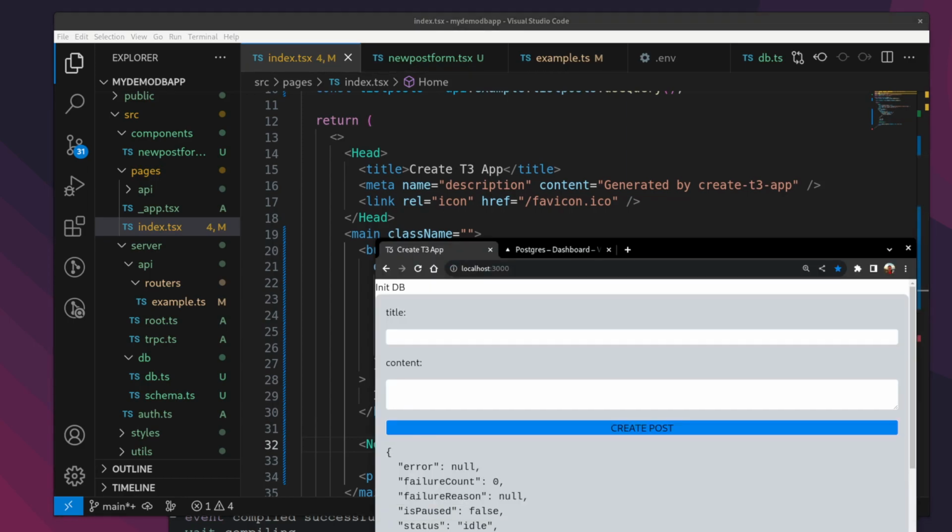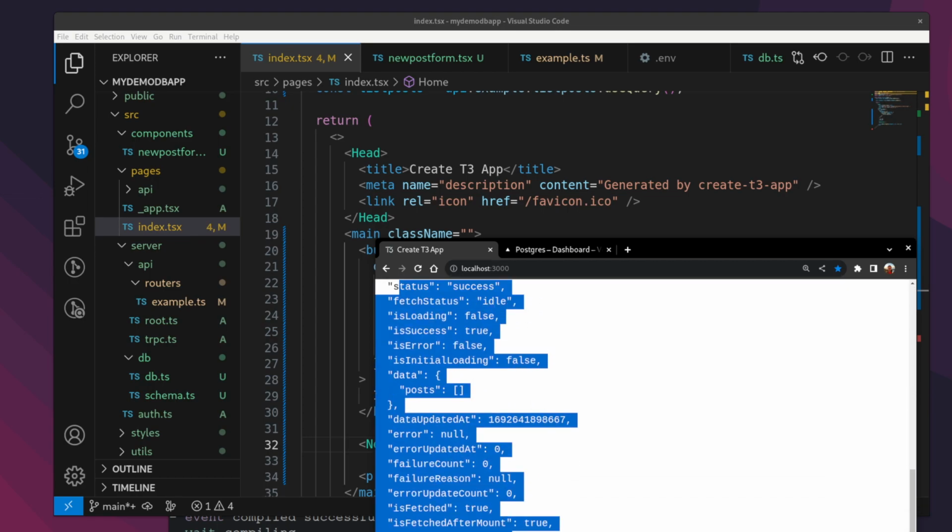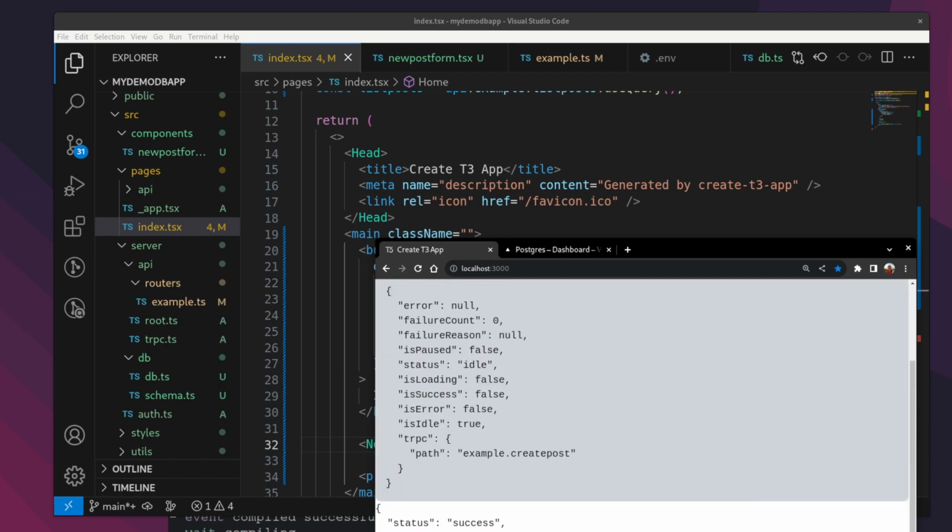Like this. So we've got our title input form, and create post, and the output of the create post endpoint, and below this we've got our raw output from our list of posts.